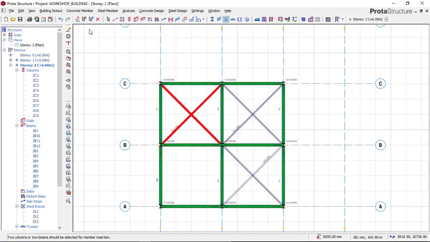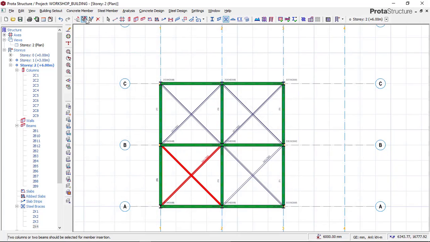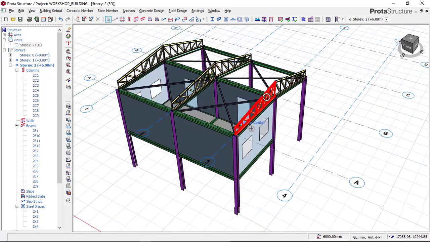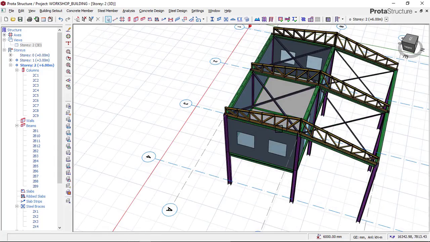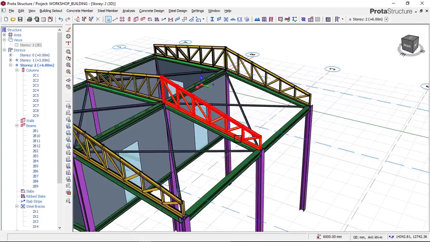Then we escape again, and we click on our steel brace, and then we click, and then we click, and then we say okay, and then we escape. Now we look at our 3D view. You can see that we have successfully created all our wind bracing, which is called here steel brace.